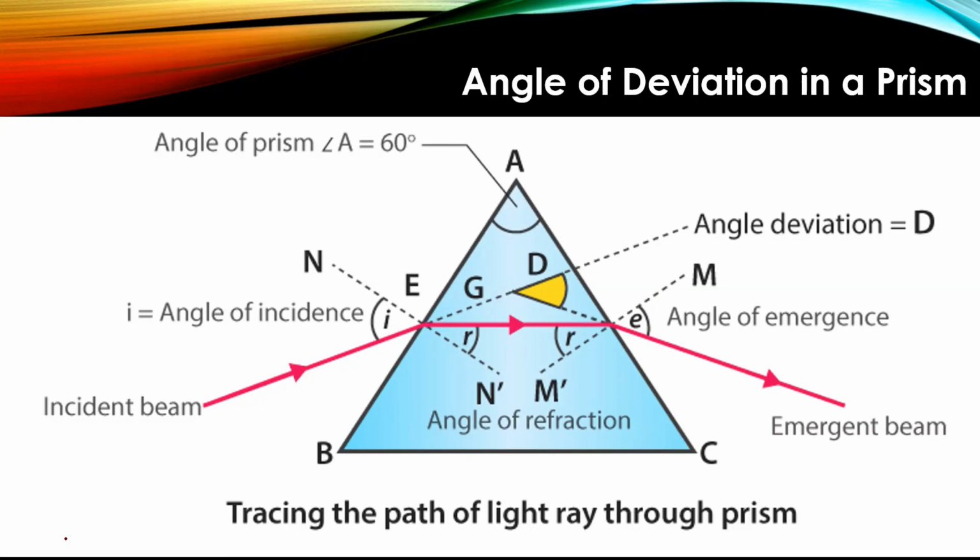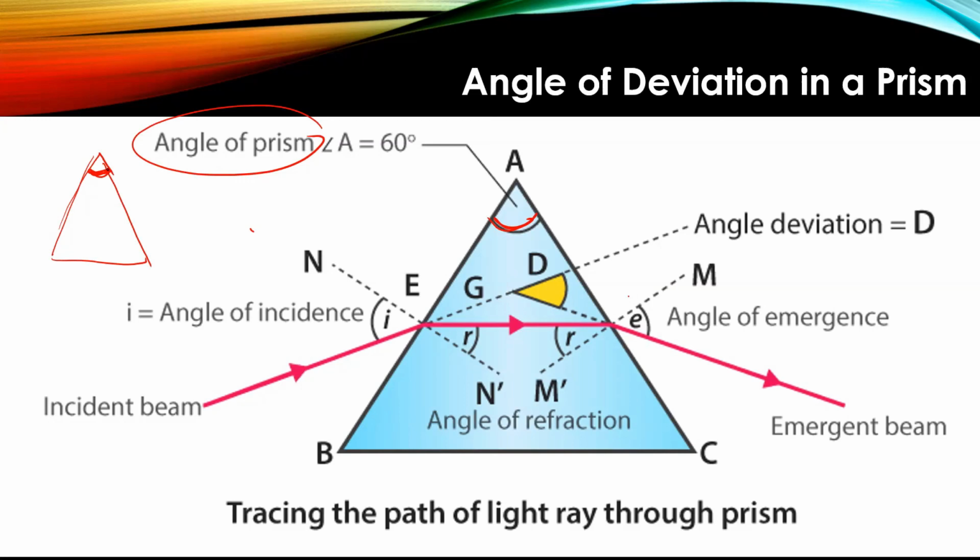One more important thing that we have regarding the prism, this normally comes for CBSE students, regarding the angle of deviation. This particular diagram is very, very important. So if you see, a prism is like this. Normally in the prism, this angle is called the angle of prism. It can be 45, it can be 60, depending on what orientation your prism is. So this is a 60-degree angle of prism, right?